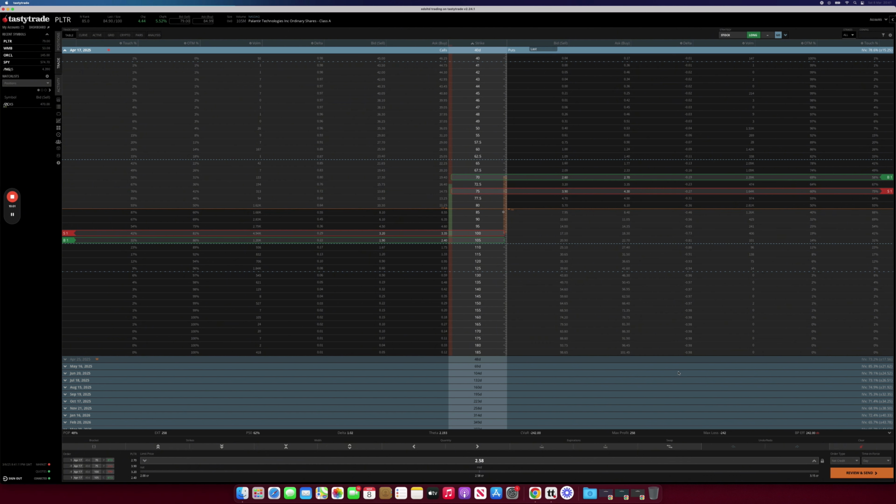So it's basically still the same position. We're a bit more aggressive now. Our return on capital has increased to over 100% because now we collect 258 and we're going to put up 242. And our buying power requirement has reduced even further, now to $242. In return for this higher return on capital, we have a lower probability of success. Our P50 is now 62%, as opposed to 76, I believe it was.